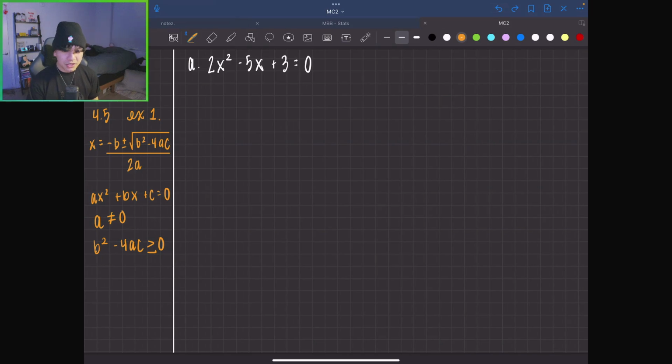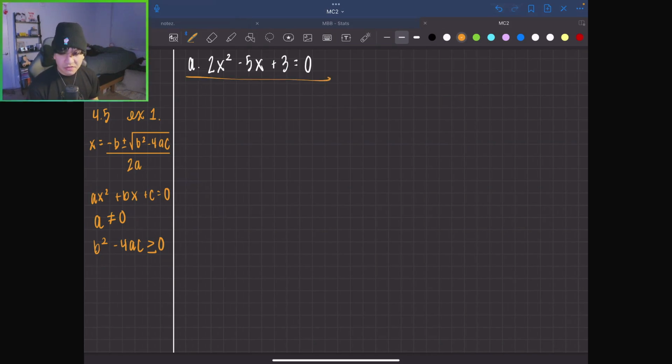The first thing that we want to do is notice this down here. We have to make sure that first our quadratic equation is in standard form. We also have to make sure that our a value doesn't equal 0, and that this, b squared minus 4ac, also known as the discriminant, is greater than or equal to 0. As long as we have these conditions, we are able to solve our equation. So let's go ahead and start out.